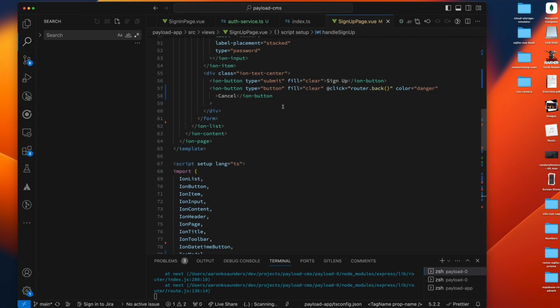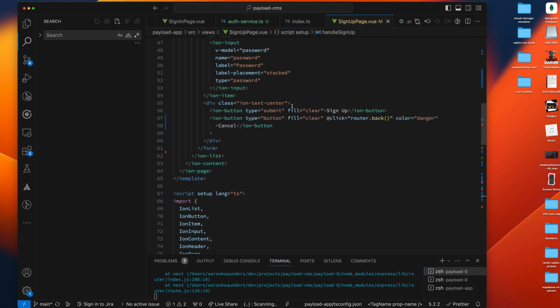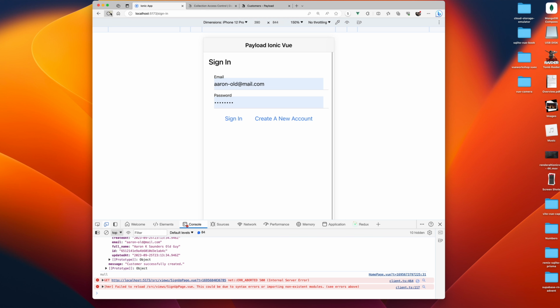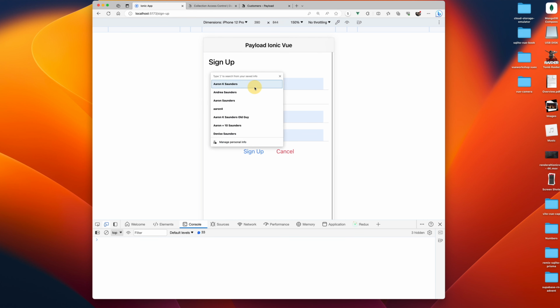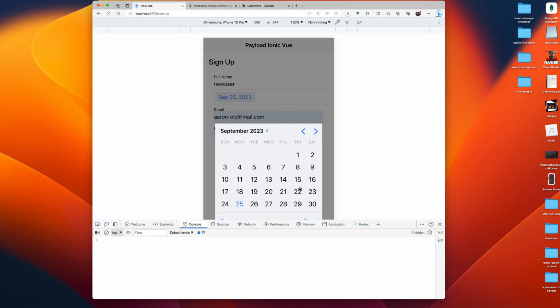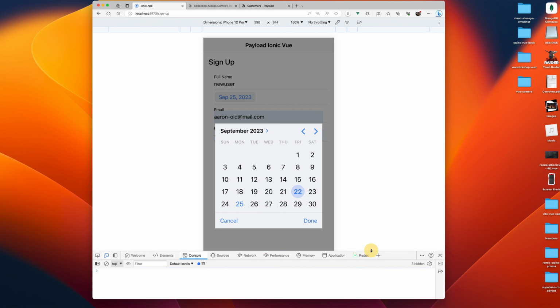So let's give all this a try again. And first, let's reload everything, create new account, new user. Also notice the buttons on the bottom.